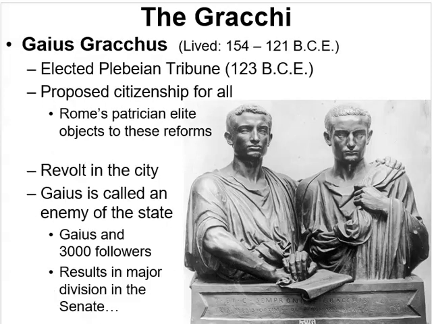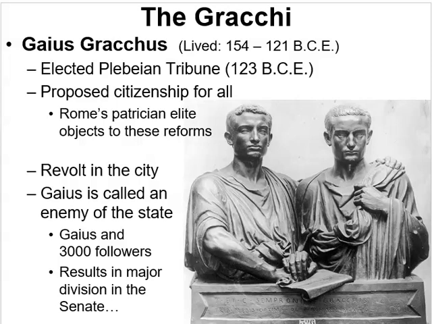Well, 10 years later, his younger brother, who was born in 154 BCE and lived to the year 121 BCE, is Gaius, okay, the other one. And so we have Gaius Gracchus. He happens to run for plebeian tribune 10 years after his older brother did, and after his older brother died. And he is successfully elected to be plebeian tribune in 123 BCE.